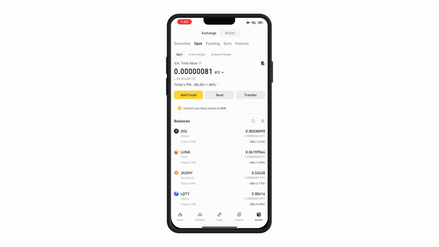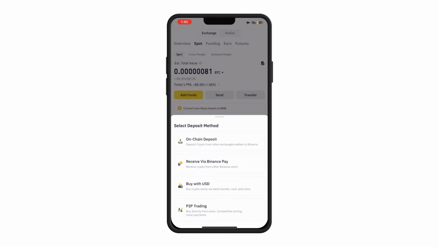If you'd love to get USDT, what you need to do is click on the first option, Add. At first, you can ask your friends or your family to send you USDT on your Binance. That is the first way, through Binance Pay. The second way, you can buy it through your card and through your transfer, that is through USD. Then the third way is buying through P2P trading.